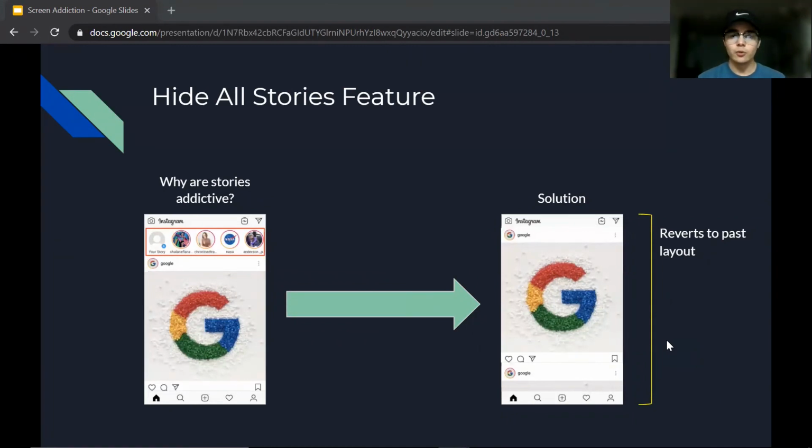Another innovative feature would be to give users the ability to hide the bar of stories at the top of the app. By surrounding the unwatched stories for an account with a purplish outline, users are tempted to watch the easily seen stories and turn the light to a dull gray outline, getting rid of what could be classified as a type of notification ticker. By giving the user the option to hide the stories bar, they would have a harder time accessing every story from the accounts they follow, reducing their screen time.